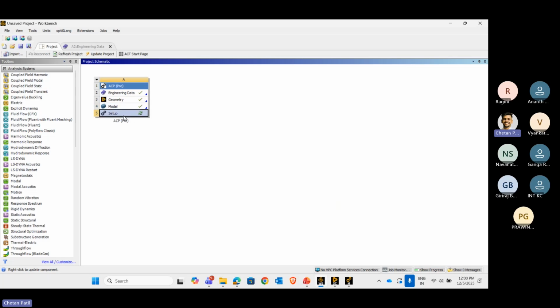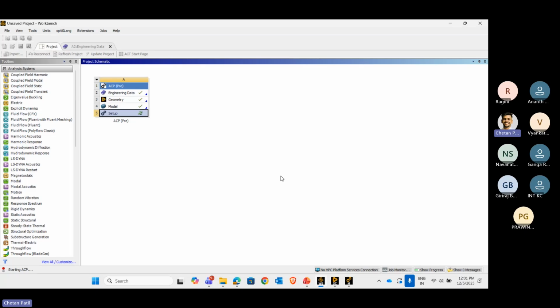Once it is updated, I'll go to the Ansys ACP setup so that we can begin with the composite modeling. The actual process for the composite modeling begins from here. We already covered how the thickness is supposed to be provided, why we are providing it, and why we are creating those name selections.